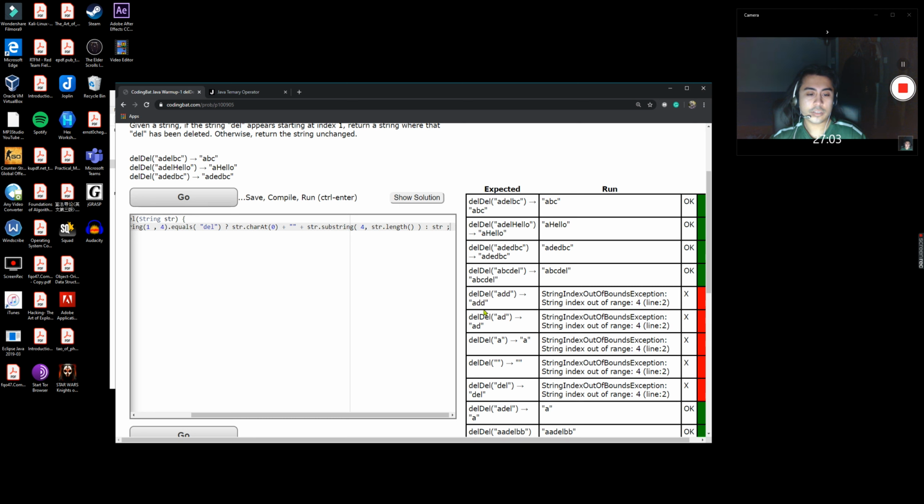Alright. Oh, right. Okay. There's a condition here. Basically, str.length is less than 4.